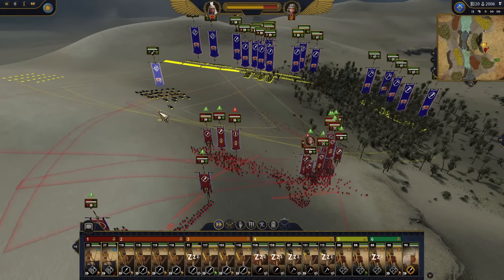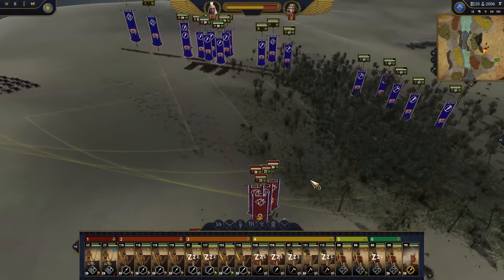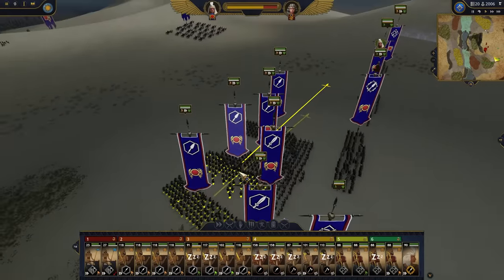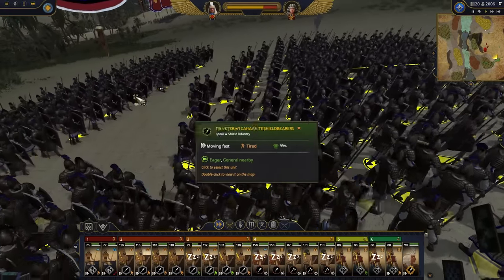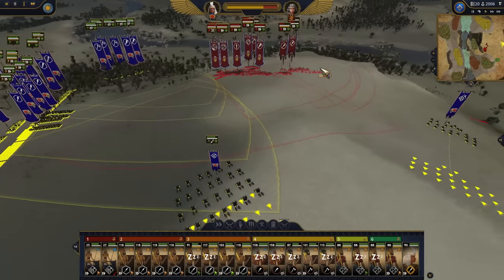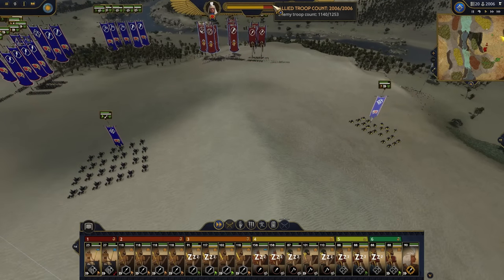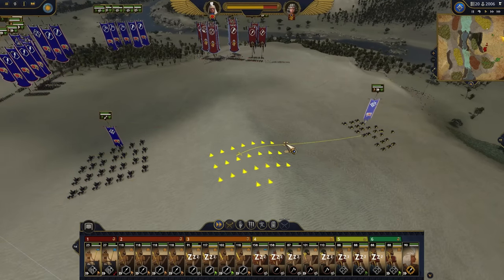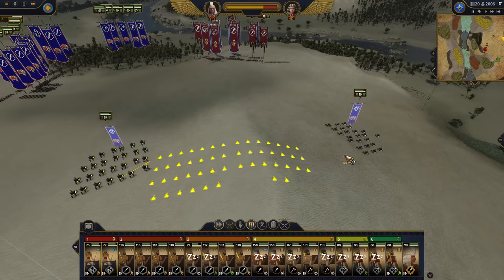But that has given me time to form up the rest of my force. You're winded. We are unstoppable. So you're heavy, heavy infantry, so you're quite slow, but we've now got the advantage of the terrain. We've managed to outflank them. We haven't actually lost anybody yet, which I'm quite surprised considering our chariot charge there.